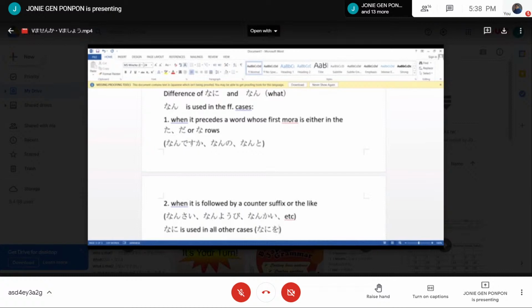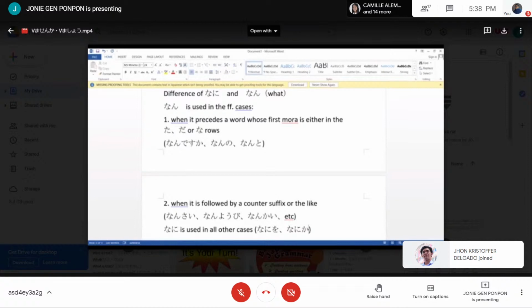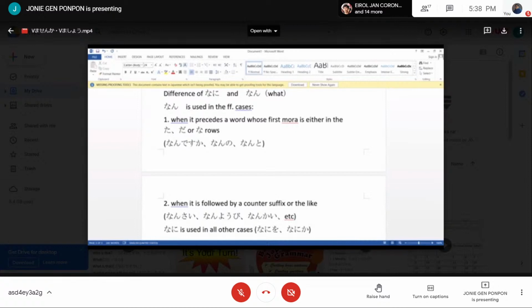So, your answer should be the direct object, kung ano yung kakainin mo. So, that's why nani ang ginamit. And then the first mora is o kasi, okay, so wala siya doon sa first case, sa second case. So, that's why nani ang gagamitin, not nan-o. Okay? Ano pa? Yung nanika. Okay? Nanika. Okay, so nanika is something. Okay, so nanika kaimasu. Okay, I will buy something. Yeah, I don't know what will I buy, but I will buy something. Okay, so that's the use for nani.